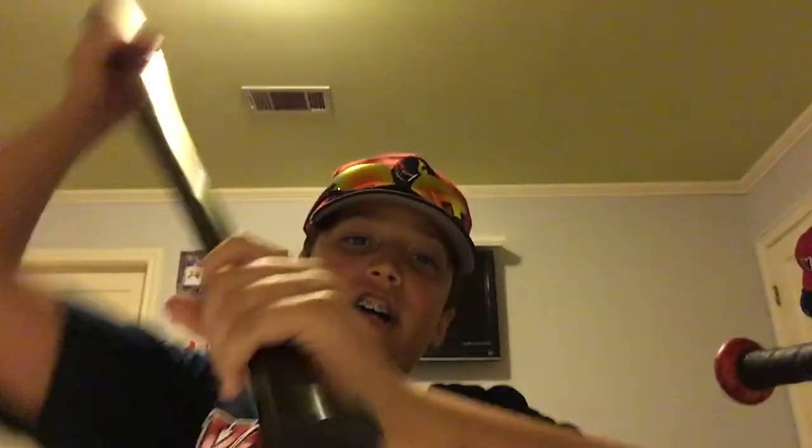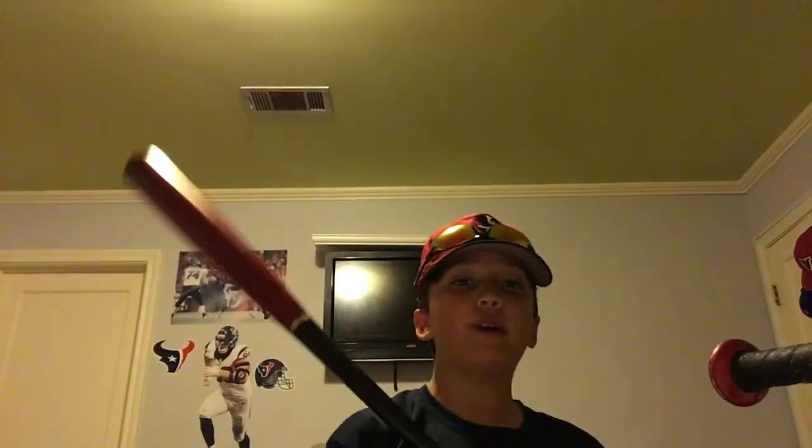This is probably the best bat I have — my Marucci Custom Patriot Shootout University Club, October 19th edition. This is actually 38 inches drop zero, so it's plus two ounces, 40 ounces, 38 inches. I really like this bat. This is for pitchers who are pitching really slow, like around 82, because I know I can hit dingers off that speed.